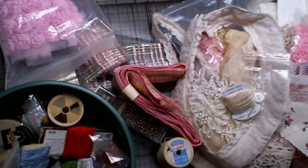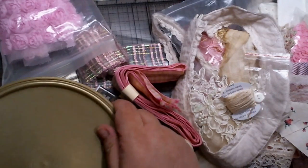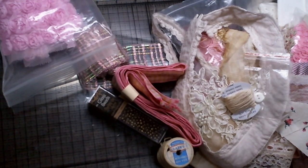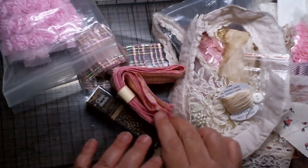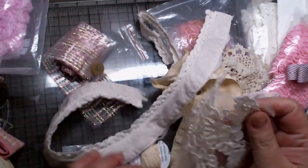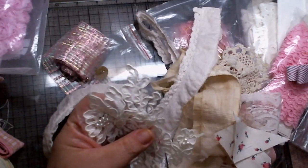Oh, there's some needles. Take those needles out. Okay. Wish I had some black embossing thread, but I don't. So, I don't think I can use this piece. So I'll put that one back over there. Okay. So, you just look at what you got. You pick things out. That is so pretty. I already know I want to use some of this.